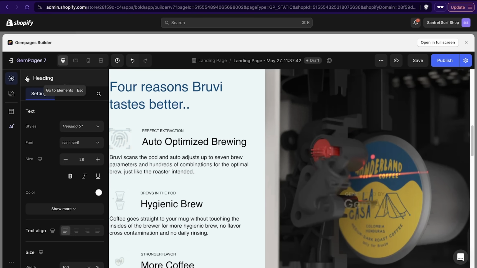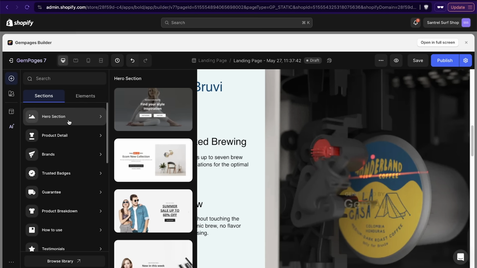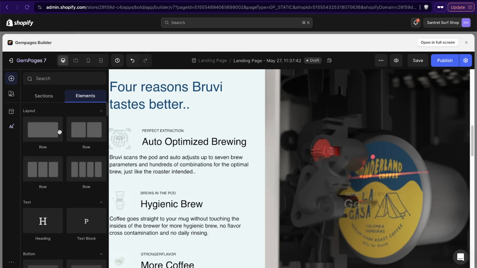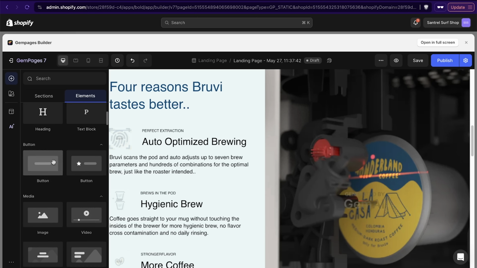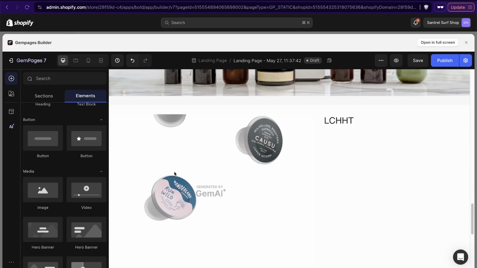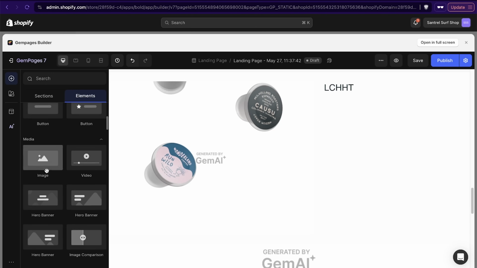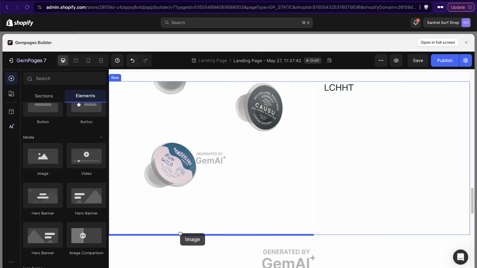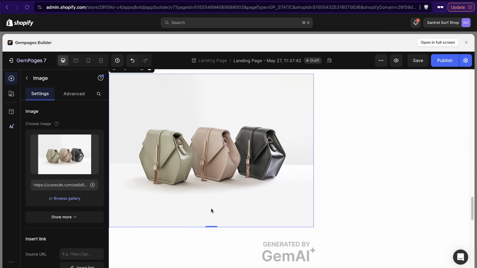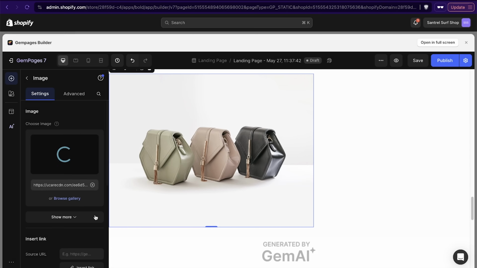So this is a familiar builder, similar to Shopify, but a little different. In some ways, it's easier than Shopify. You can see on the left side, we have our elements. If we click on plus, we can choose if we want to add text or a button or anything like that. And this is a drag and drop editor. So if I wanted to add, let's say down here, another image, let's click on elements. We can go to image and click and drag an image right to where you see that thick blue line. We'll drop it and the image will be placed right there. You can click on upload image and use one of the images that we have. It'll import that image, and you're able to add a link to that image.